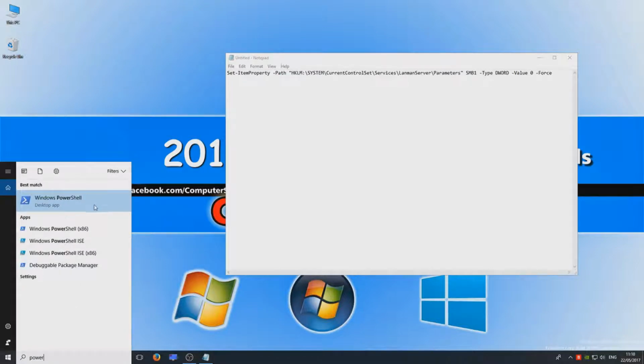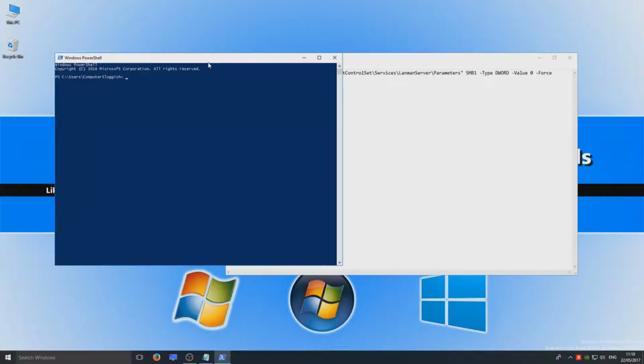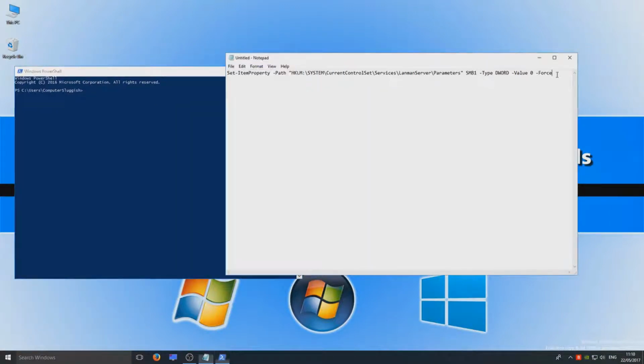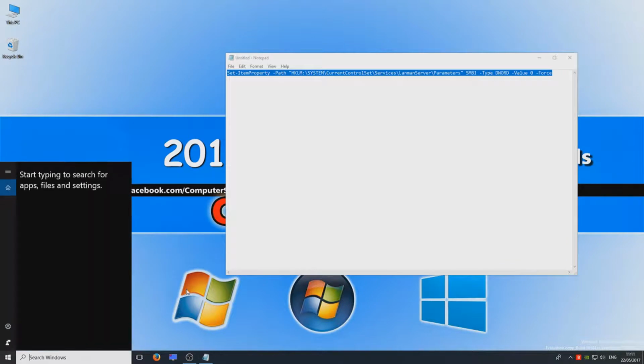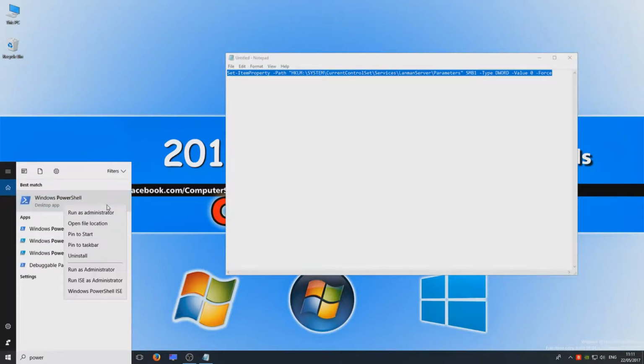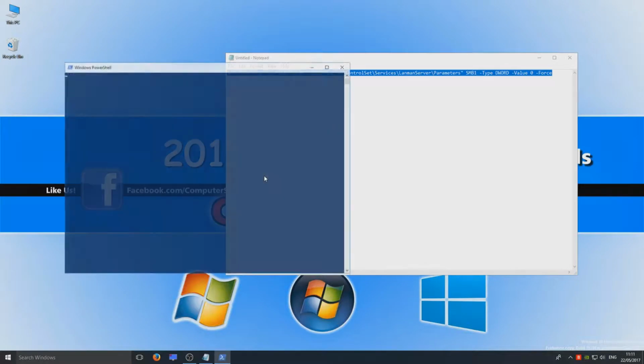Once you've got Windows PowerShell come up, you need to right click on it and run as administrator, because if you don't run it as an administrator, it won't work. And I will just show you that for a second. So I've not clicked run as administrator. I'm going to select the command that we need to run and I'm going to paste it in there. And as you can see, I've got access denied as we need to do some adjustments in the registry. So it's blocked me. So I'm going to close that now and open up PowerShell, and I'm going to right click and go run as administrator.